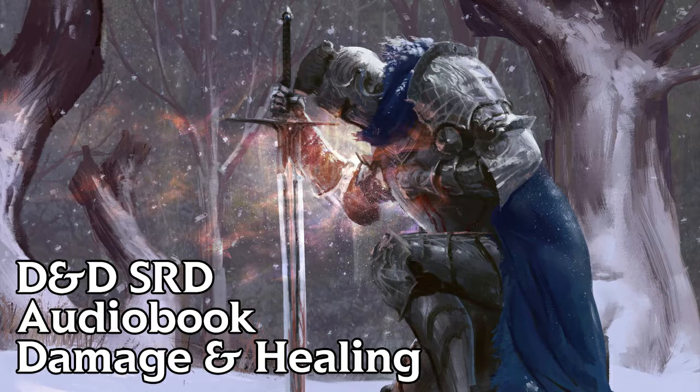Critical hits. When you score a critical hit, you get to roll extra dice for the attack's damage against the target. Roll all of the attack's damage dice twice and add them together. Then add any relevant modifiers as normal. To speed up play, you can roll all the damage dice at once.